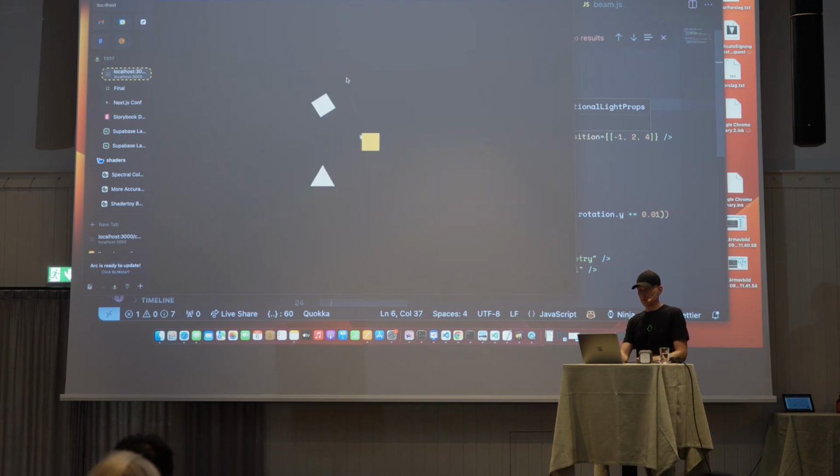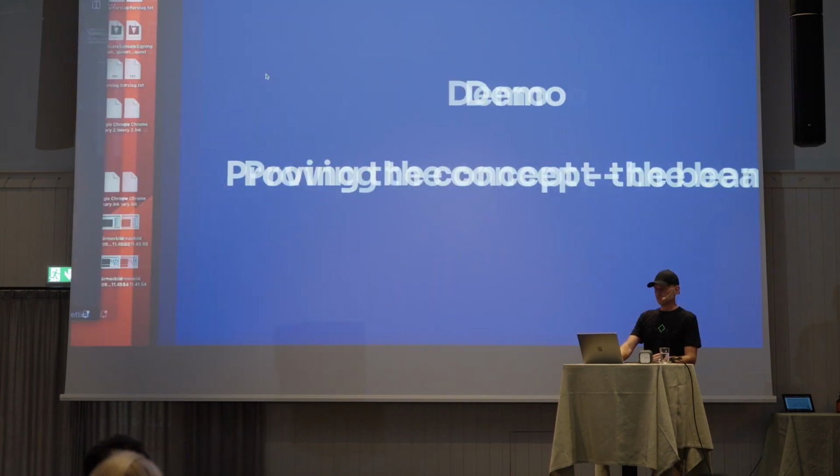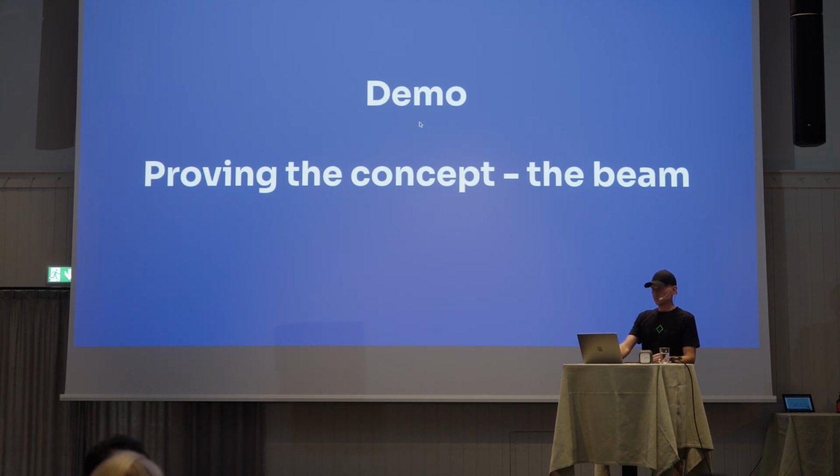Okay, we have our cubes and triangle, and you have a beam, a light source bouncing off. This is quite, I would say, very cool. If I manage to get this far, I will be happy, and yeah, this is really awesome, I think. So let's continue.